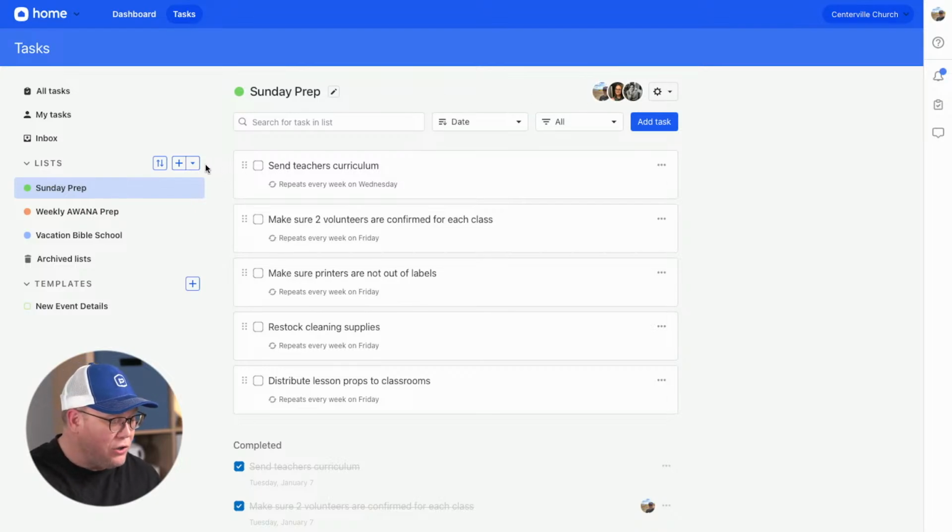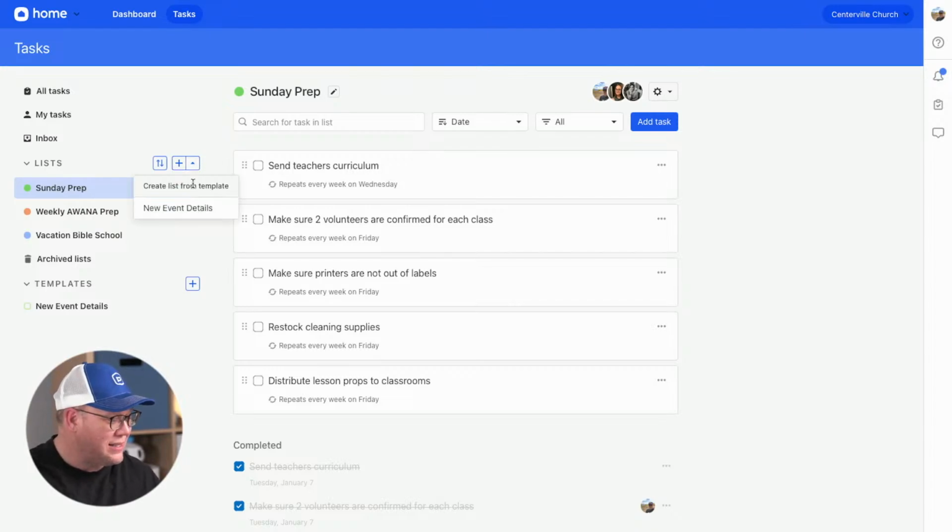But what I want to show you, because we're creating an event, is that you can create a template and use the template to create a task list. So the event I want to create is what I'm going to call a summer celebration. It's just a one-day event where anybody in the community is welcome to come over. We're going to have some food. We're going to also have some childcare as well. So I'm going to create that event today.